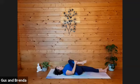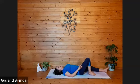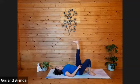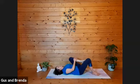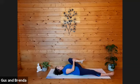and exhale, planting the right foot on the ground, stretch your left leg up into the air, toes pointing down, pull it towards you, breathe in and out. Inhale. And exhale, pulling in the knee, stretch your right leg up. Inhale.